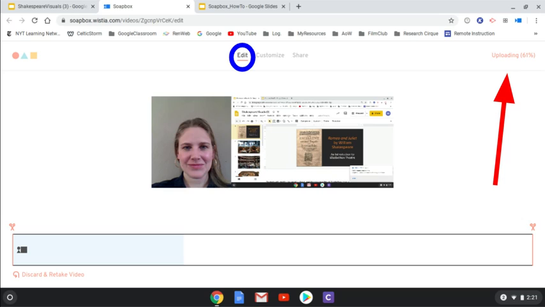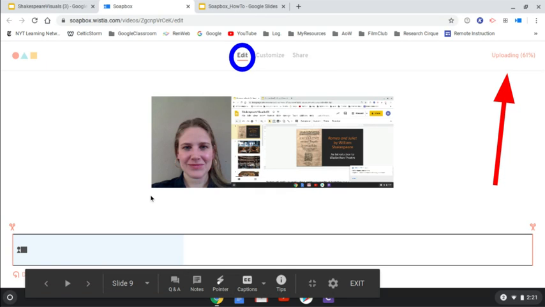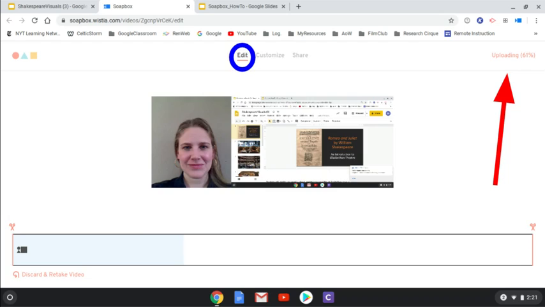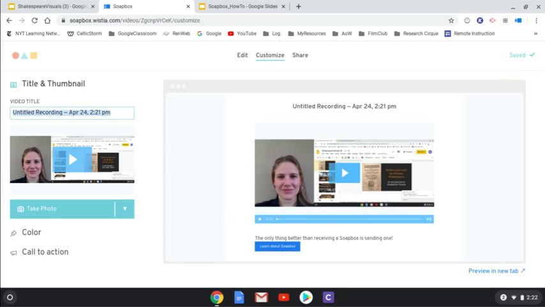Okay, but we're in the editing screen right now. I want to show you the difference between the three screens that Soapbox gives you. So we're in the editing screen, which means I can cut the beginning, I can cut the end. I can obviously down here discard and retake. If I don't like the way it turned out, I can always try again. And now if I go to customize, I clicked on that little customize tab up top.